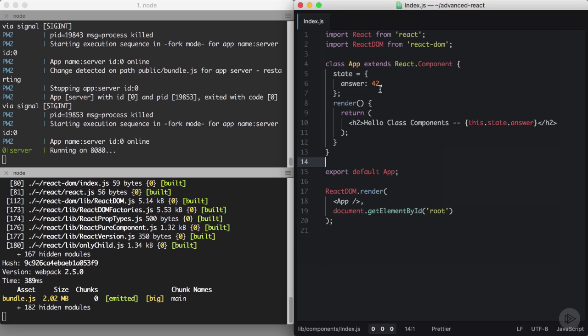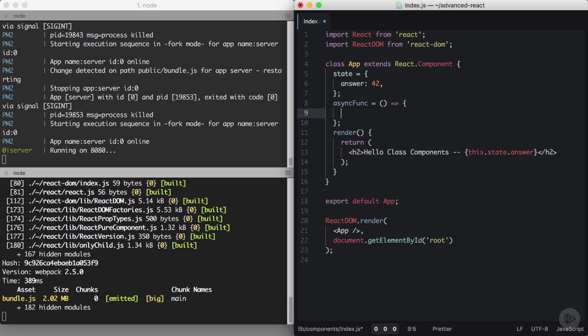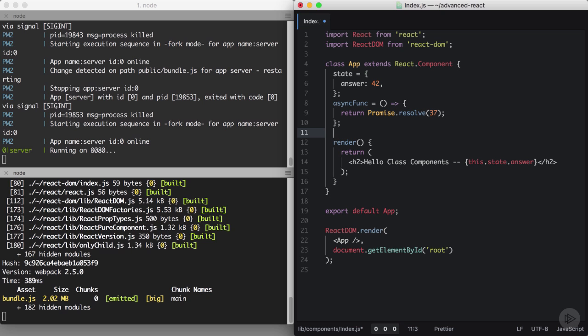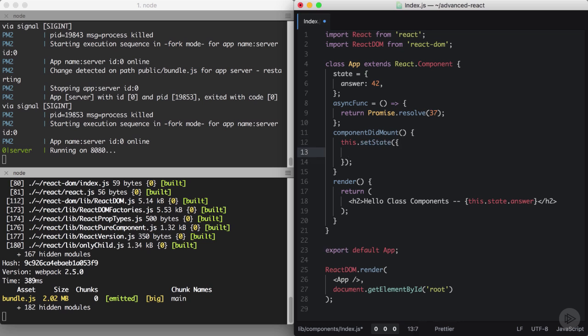There is one small configuration that I think we need to do. Let's assume that we have an async function here. We'll make it really simple. So this function is going to return Promise.resolve with a value. And I want to use this function, say in componentDidMount. I want to basically set the state to whatever value this function is going to give me. So we're going to come here and say something like answer is, so basically the value of the async function here. But since this is an async function, I can't do that directly. I have to resolve the promise.